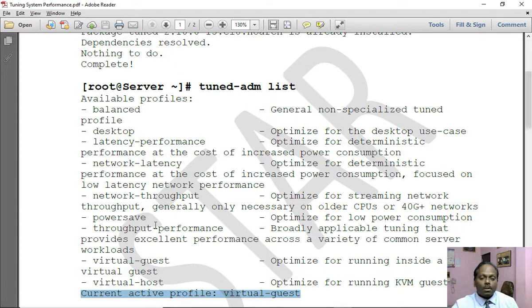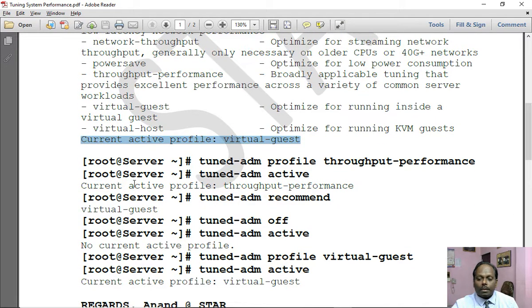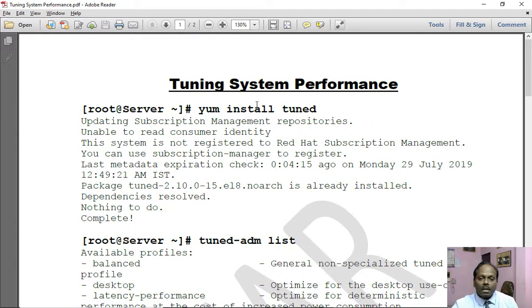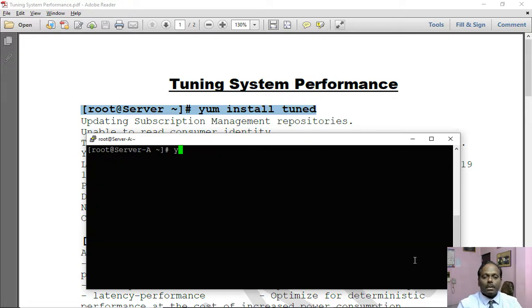So for our practice also, we may try various options here. Okay, so here short notes are given. First of all, before you start this, try to install tuned using yum. So I will just quickly go ahead with the installation part. Here, yum install tuned. If it is already installed, it's okay. Otherwise, you need to install.